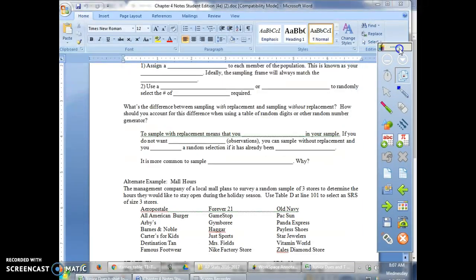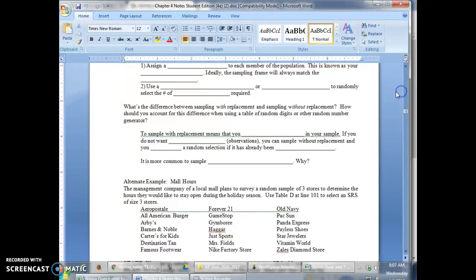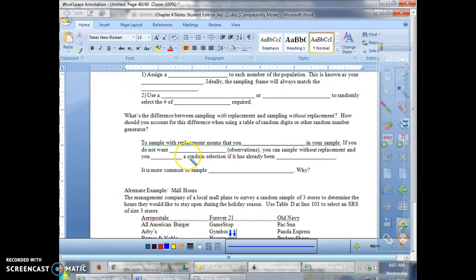So usually you don't want the same observation in more than once. Now, if you have a large enough sample, sometimes it's not that important. So let me give you a little example in just a second. So you will ignore any duplicates. You ignore a random selection if it has already been selected.